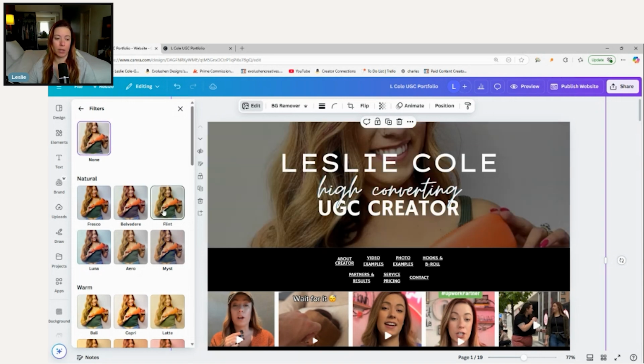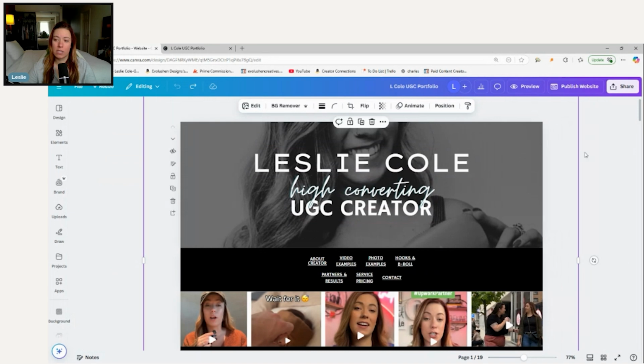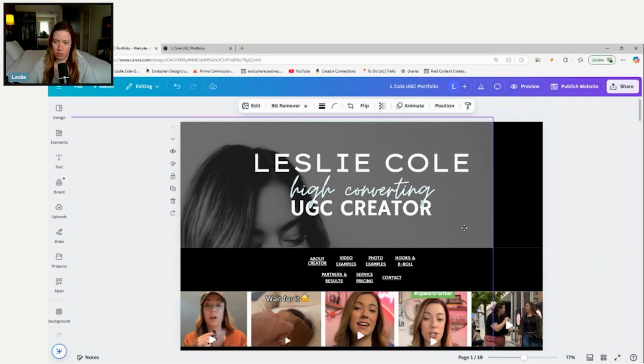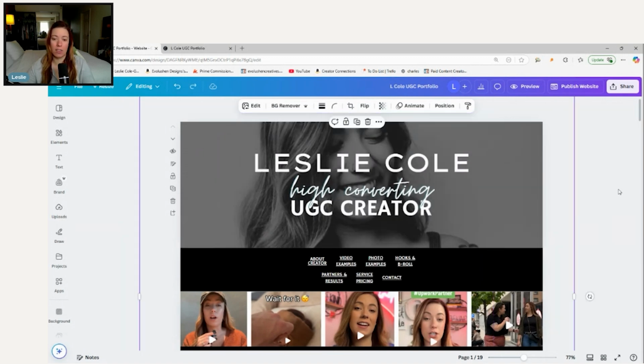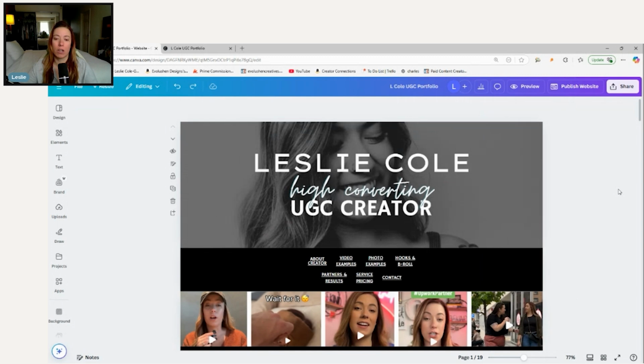And then I actually put a filter on it to newspaper because I was trying to have a luxurious black and white aesthetic. And you'll also see, if I were to unlock this and move this around, that there's also a black background in the back. And I also did a little bit of transparency or opacity. So that's kind of the two things I was able to do to get this aesthetic that I was looking for in the beginning.